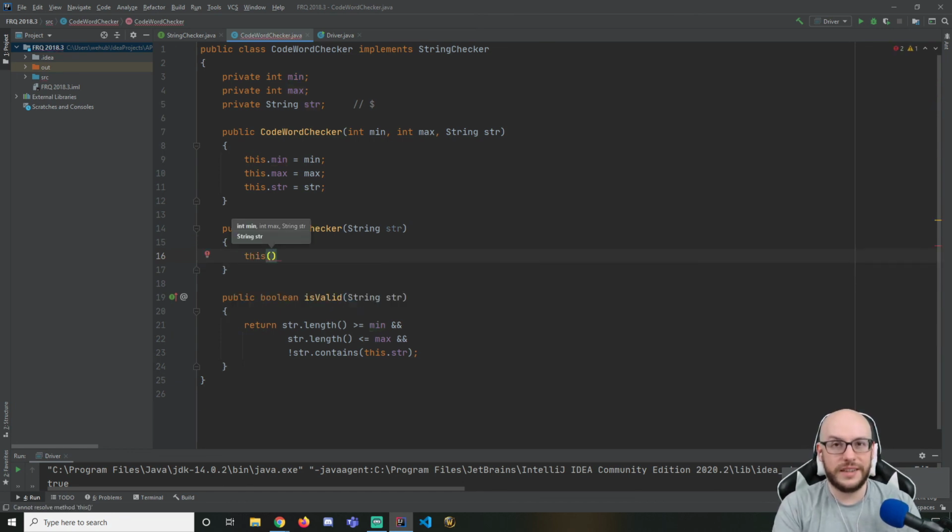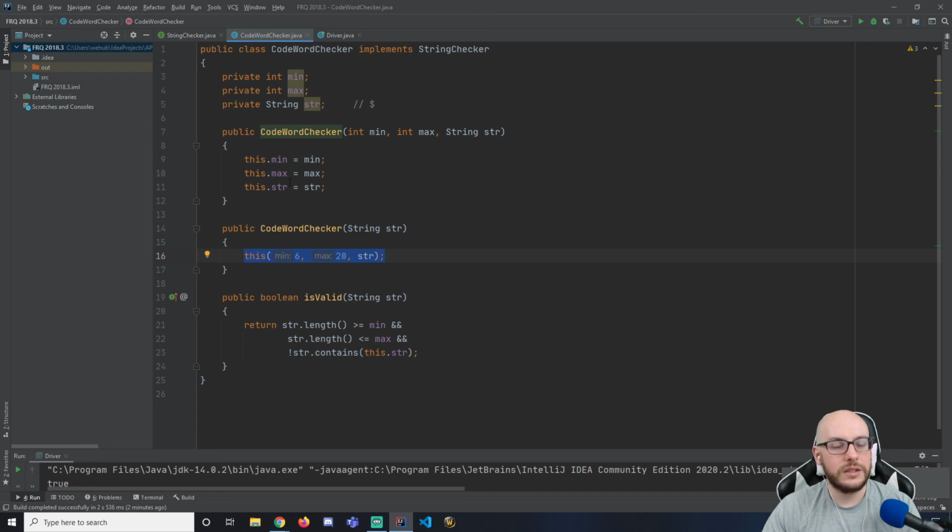I'm going to say this, parentheses. We're going to search for a constructor in this class, specifically one that takes in 2 integers and a string. I'm going to pass in the min value, the max value, and str. This approach is nice. Our constructors, there's not a lot going on.